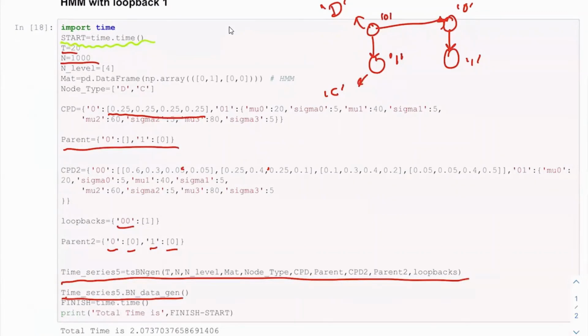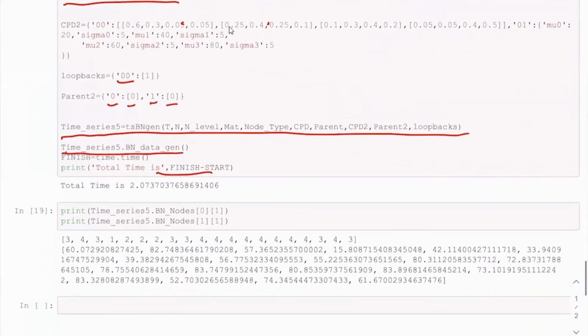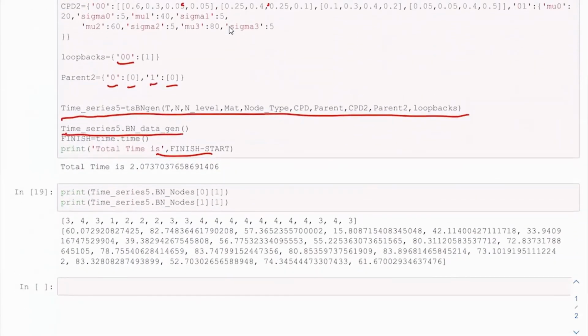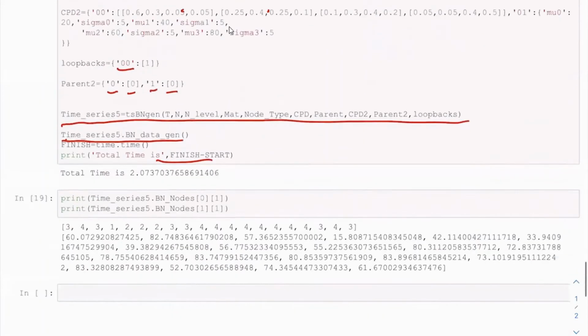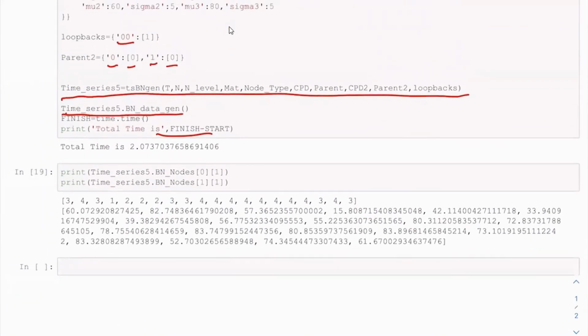And then you do this. As I made a promise to you, 2 functions, mostly use this one. And this tells you how long it takes: 2 seconds. And you want to look at the first sample or second sample in Python. 1 is the second sample. So node 0 is the first topological node, the root. And then the second sample, node 1. All right. And how many time points? Remember, how many time points for T equal to 20? All right. So next video, I'm going to walk you through this in Python and show you how you can run this. The same thing we have done here, but now run it in front of you.